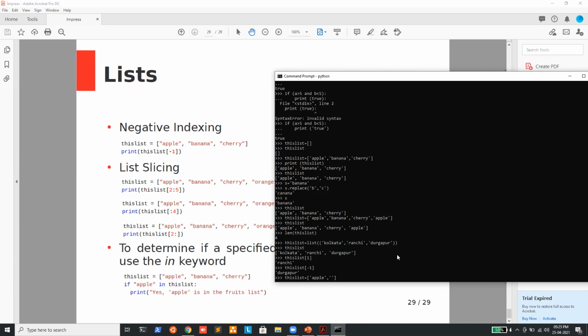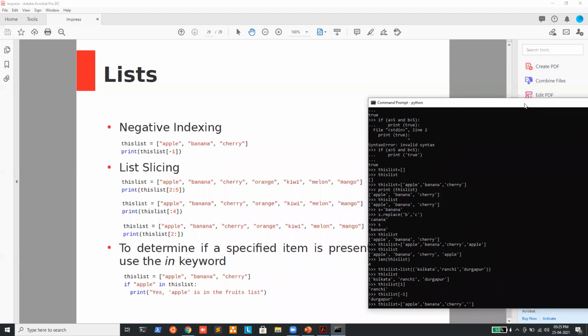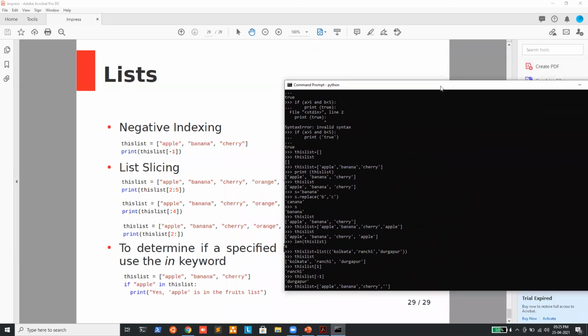Very quickly I will write. I will have banana, I will have cherry. What else do we have? We have orange, kiwi. So many fruits. I will have orange, and suppose I will have kiwi, and that is the last thing we will have.